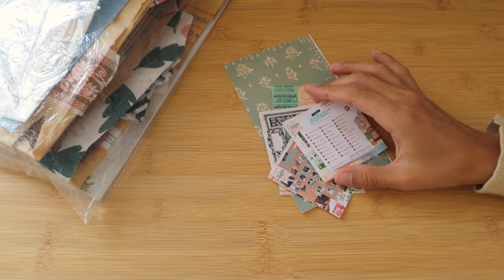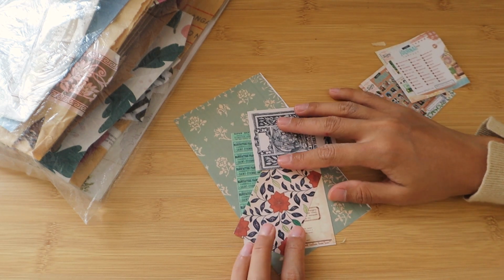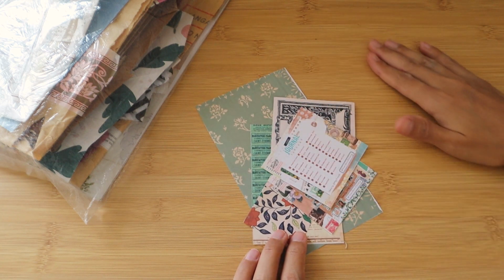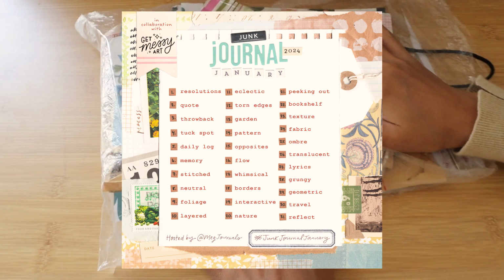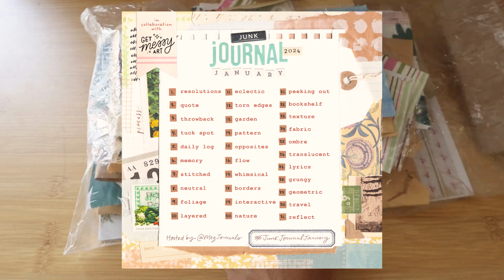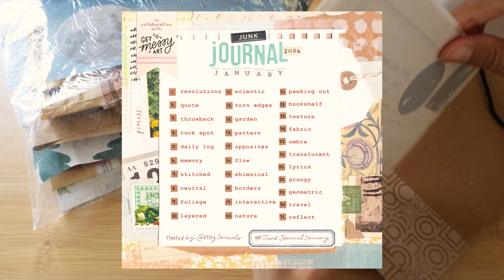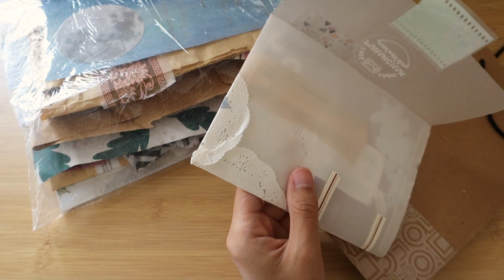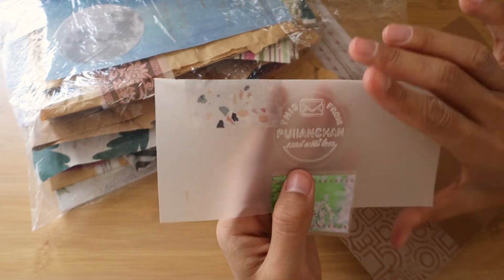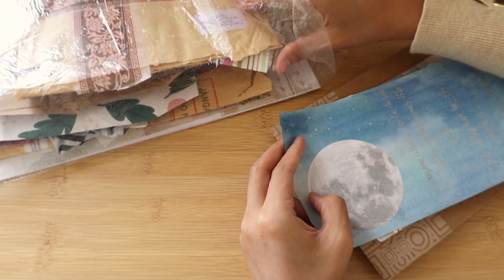So if you don't already know, Junk Journal January is a month-long creative challenge and anyone can join. Each day there will be one prompt and you can create anything that you like, and every day during the month there will be one creator posting here on YouTube about her take on the prompt. I will leave all the information in my description below, and my prompt is on day 21, so you will see my take on that day's prompt on the 21st of January.